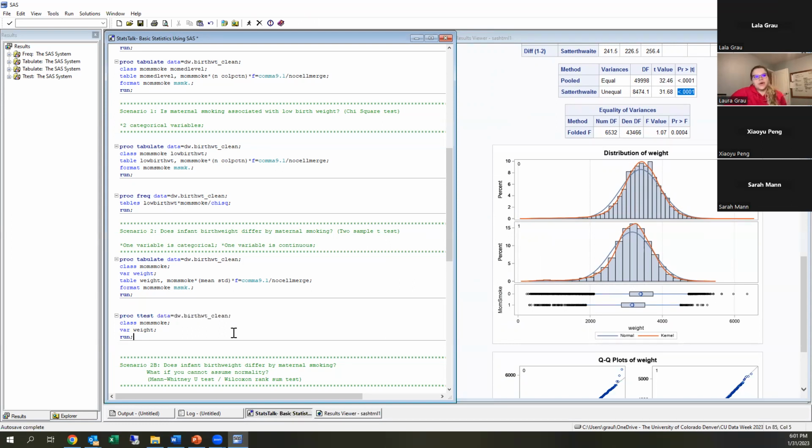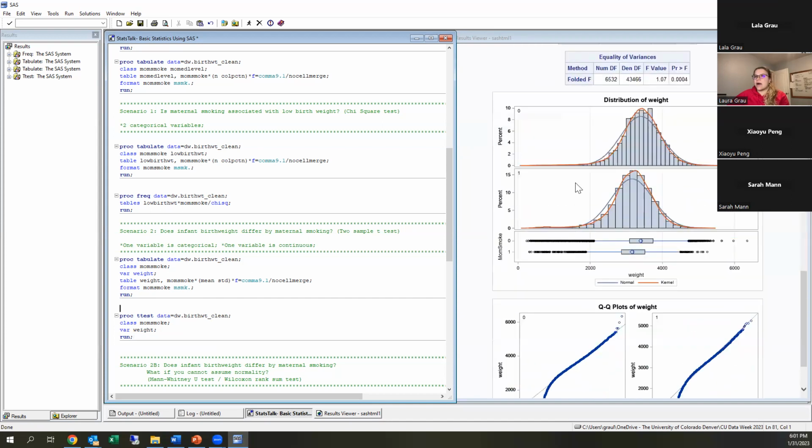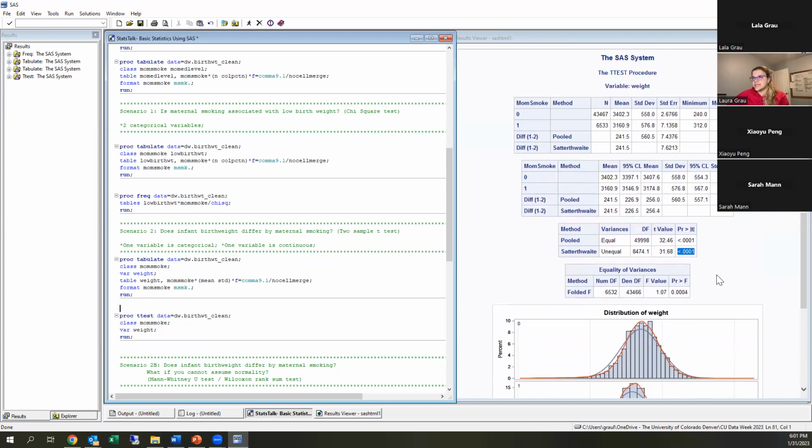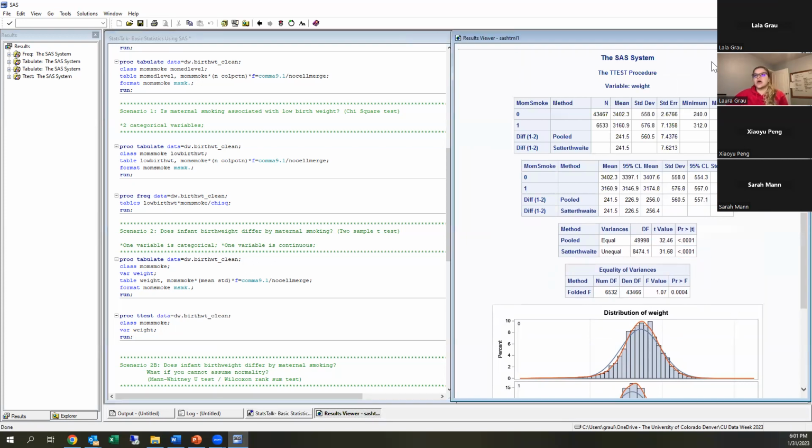Now, I want to show you all something that I think is really valuable that I really didn't recognize the value of until I became a professional biostatistician. We have a lot of output here, and oftentimes new programmers, new biostatisticians will look at these results windows and literally copy and paste p-values into their reports.